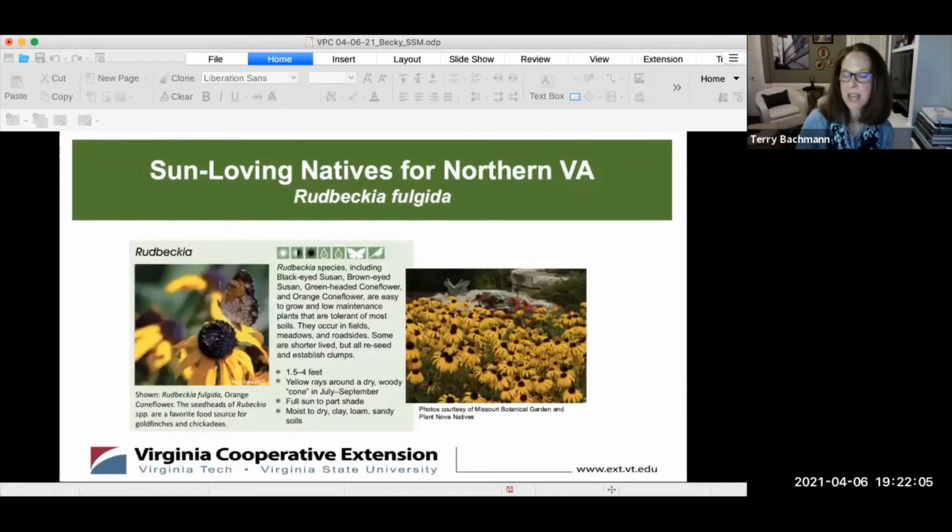Next. And everybody, at least I, love, once again, Rudbeckia fulgida. There are so many varieties of this out there, and they're all very resilient. In fact, some people, again, can think of this as invasive since they seed so efficiently. But I just love my black-eyed Susans. I have them up and down a white picket fence in the front of my house. So again, it's very resilient right out there on the roadside, and it has a great long-lasting pop of color.